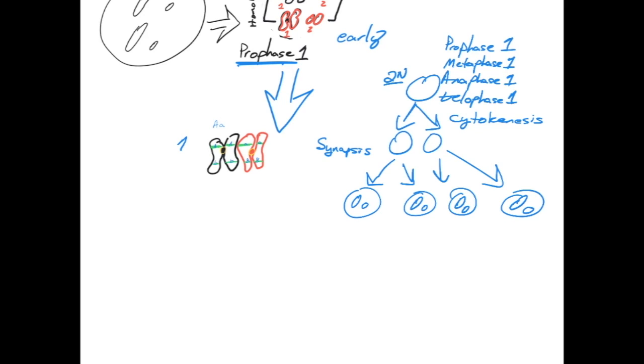If we draw out chromosome number two, I'm drawing chromosome number two much smaller. Let me do the same color because that way it matches up. Connected by a centromere. And let's draw a gene here. Let's say this is C. This is all C here. So here's your chromosome number two. So notice you had two copies of chromosome number one and two copies of chromosome number two in the beginning, right? But now you're going to have one of each in each of these four.